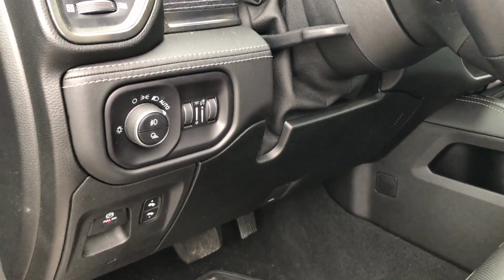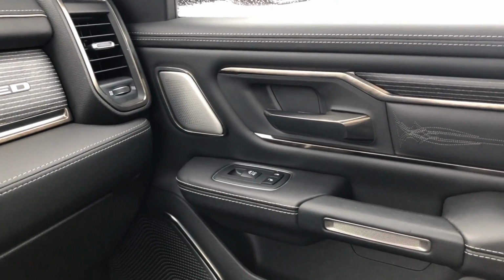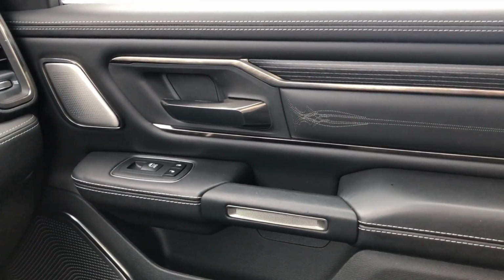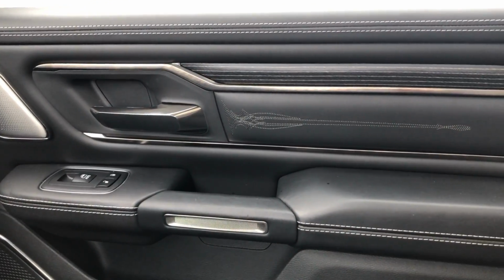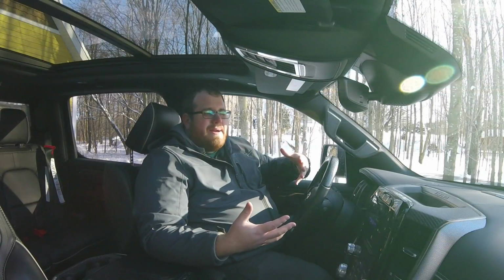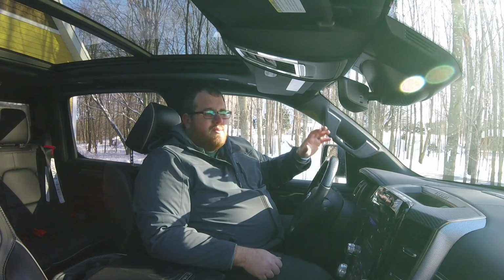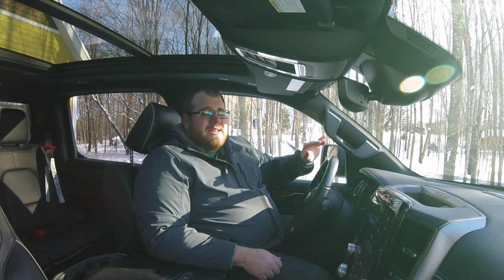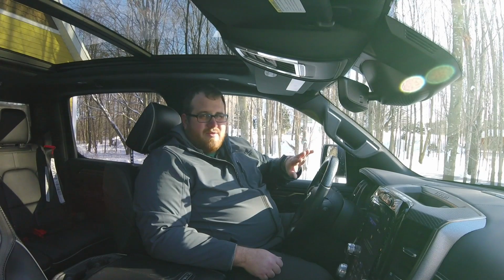2014 was the first year of production for the F-150. Now the Ram and Chevy GMC versions have been updated for 2019. So of course Ford's going to look a little behind, but we're going to be having both the Chevy and GMC in the new year. I think you'll be able to see when we do those videos, if you compare it back to this, the Ram is looking forward towards what's next, what people want out of their top-end trucks, and they're not just playing catch-up. I mean, they really have set the standard for trucks in general for the next couple of years, because there's a lot going on, and it wasn't just, hey, we're going to add a couple features, change it a little bit.